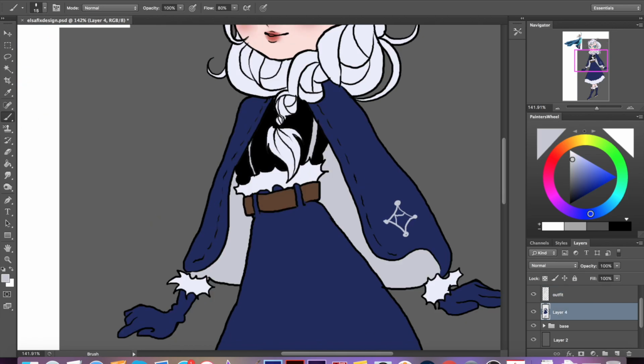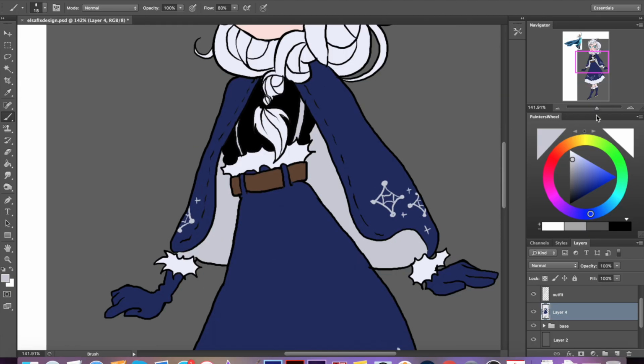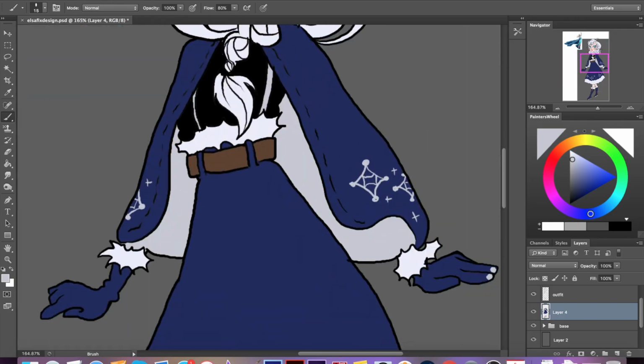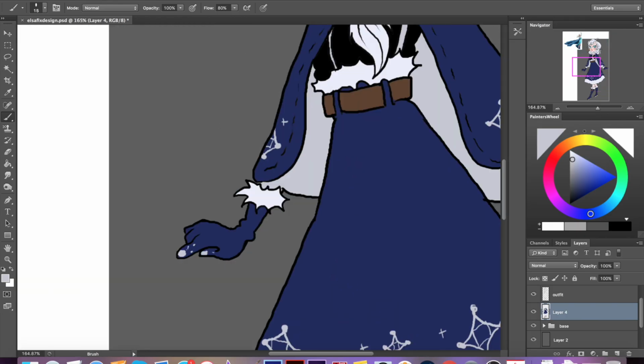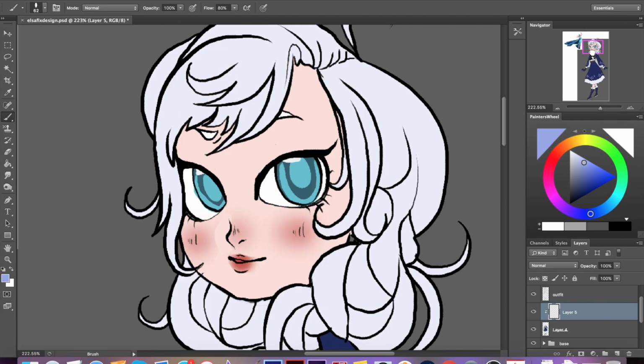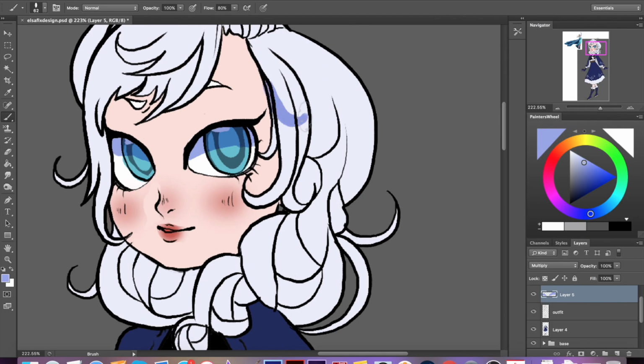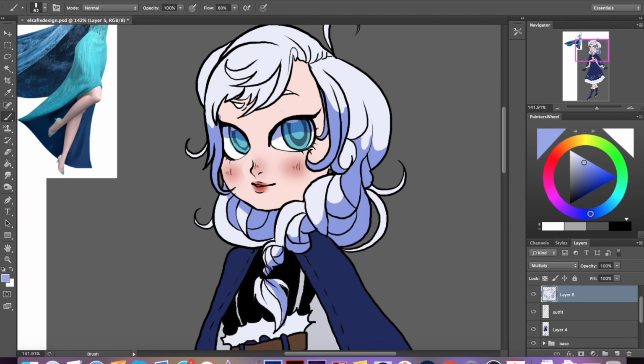For the belt and for other parts of her shoes, I stuck to sort of a natural brown. I assume they have leather in Arendelle because, as we've seen, there are reindeer. But that is kind of a horrifying thought because, you know, Sven's like an actual character, so maybe they wouldn't have any leather. I'm not really sure. I also put a little gilding on the tips of her fingers so that it sort of alludes to her abilities.